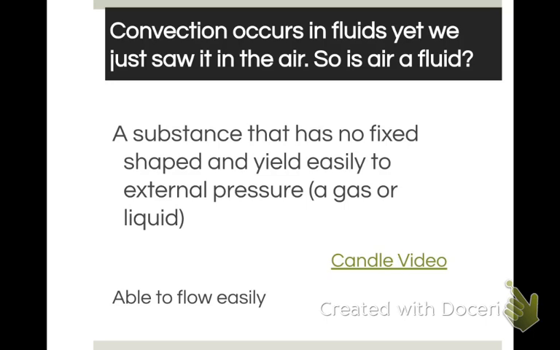Now, the candle video is my favorite one. All that's happening is you're mixing baking soda and vinegar, which is also how you can make a volcano. As that combines, it creates carbon dioxide, a gas, and carbon dioxide is a little bit more dense than the normal air around us. So they're able to pour that gas directly onto the flame to extinguish it. And that is simply showing you that air is a fluid. You could pour water, you could pour air the same way. We just can't see the air moving, but it does move just like a liquid does.